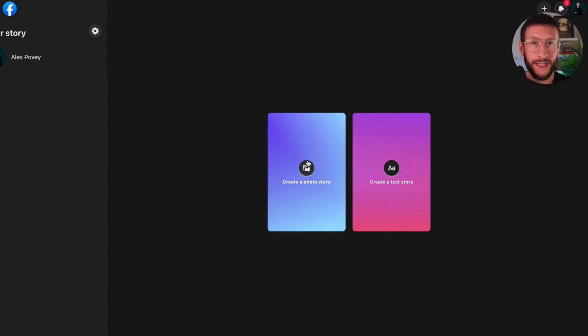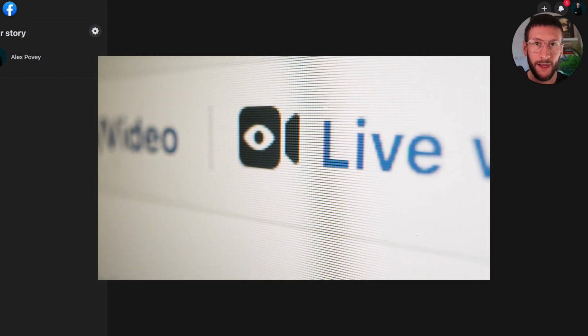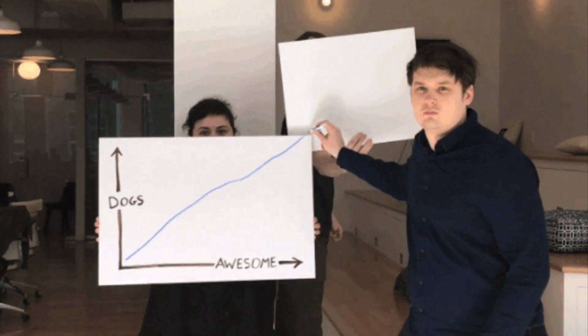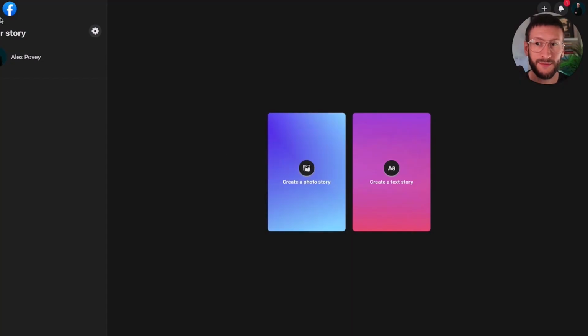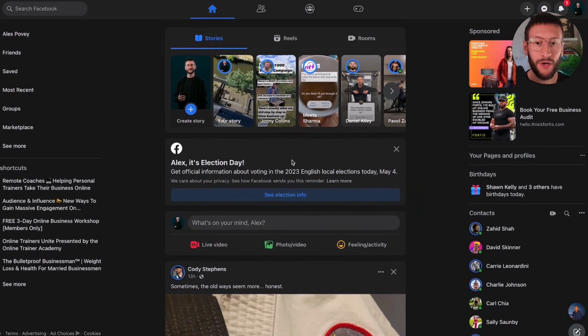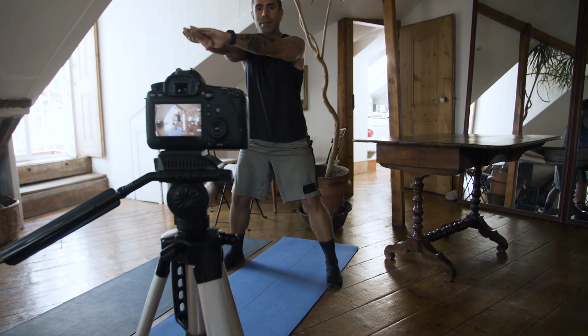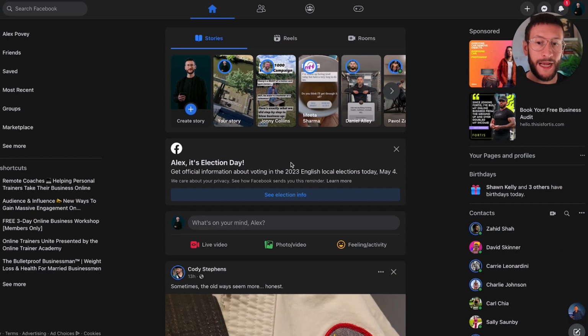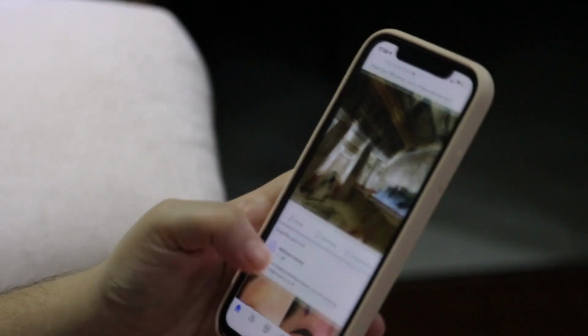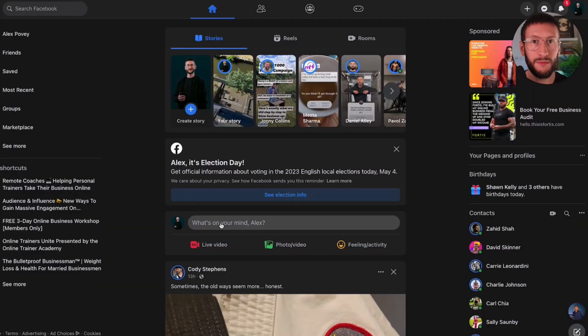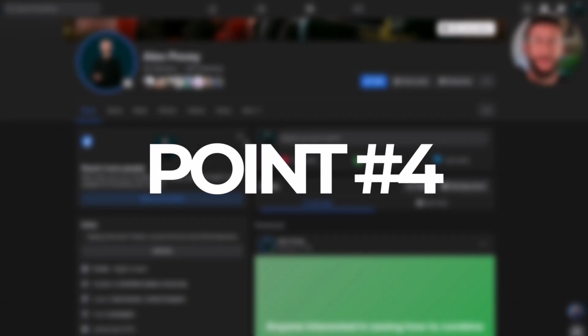And if you use those things in combination with all the other stuff like lives, like reels, like written posts, then you're actually going to rank higher in the algorithm because you're using all the tools and features that Facebook wants you to use. So if you're someone who is actively using Facebook to actually grow your business, my next piece of advice, if you want to trigger the algorithm, is use all the features, the stories and the features that come with stories. Use reels, do live trainings, and also post content regularly. And all these things are going to give you more and more points with the algorithm. And as a byproduct, you're going to get more visibility, and you're actually going to be able to get more people seeing your content.